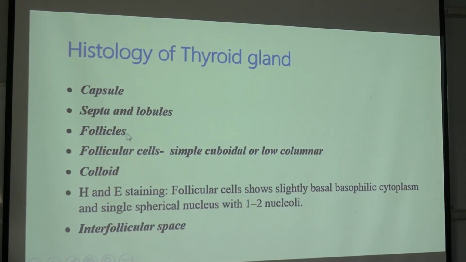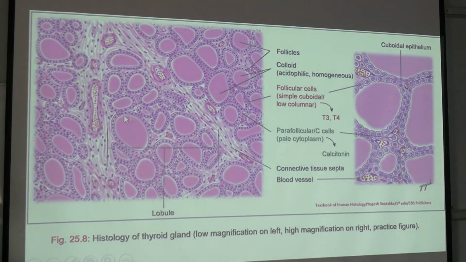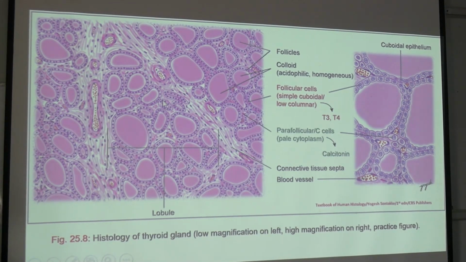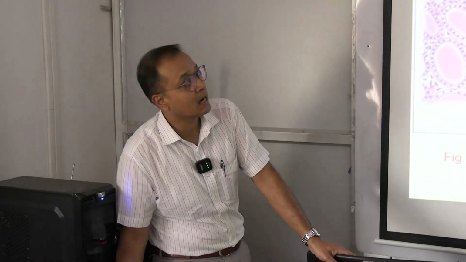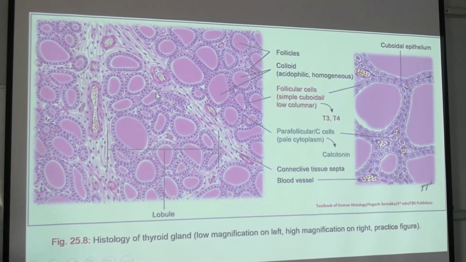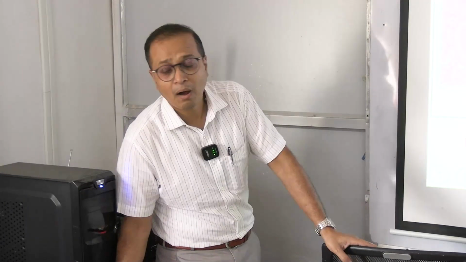This we call follicles, which look like circular elements. Follicles may be ovoid or circular. They have two components inside. The central part is a cavity, which we call the follicular cavity. Surrounding the follicular cavity we have lining cells made of cuboidal to columnar cells, which might have microvilli. These lining cells we call follicular cells.